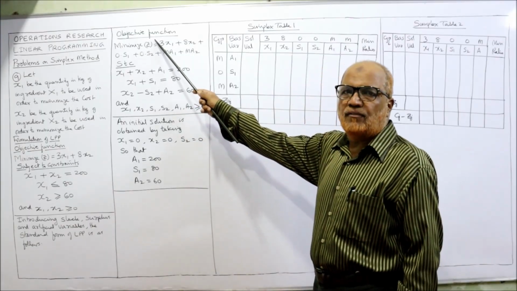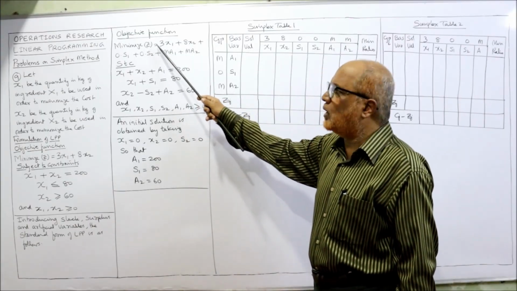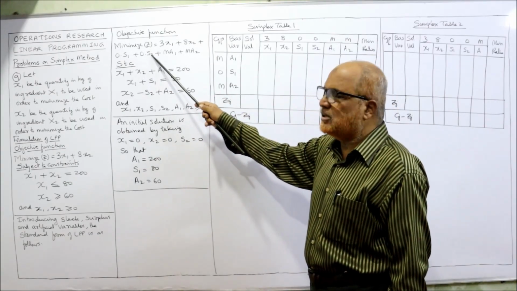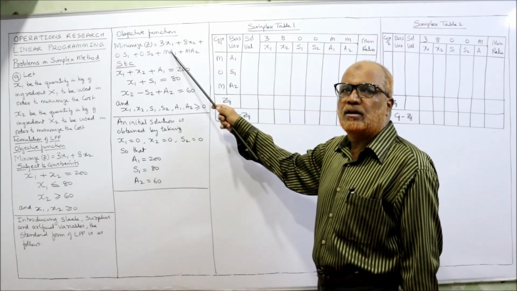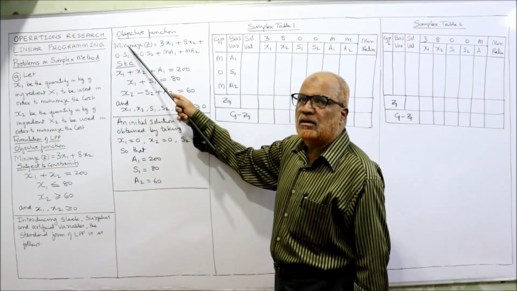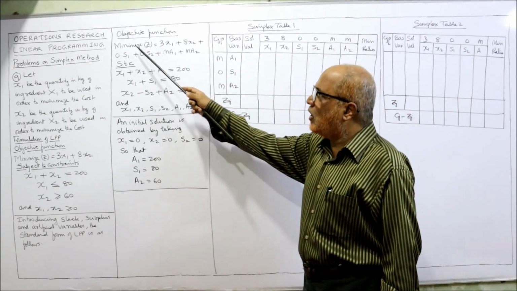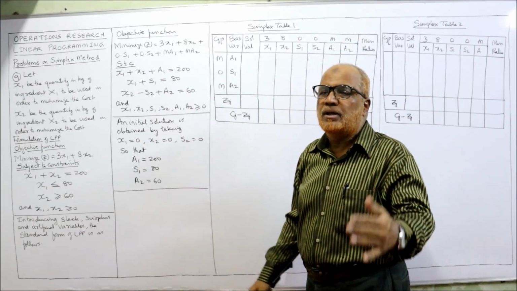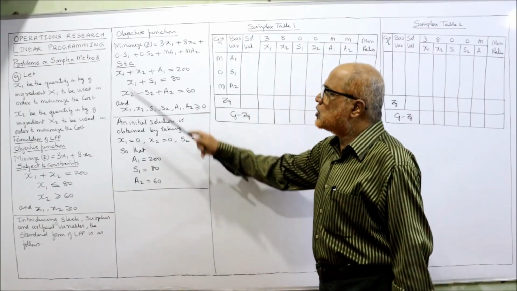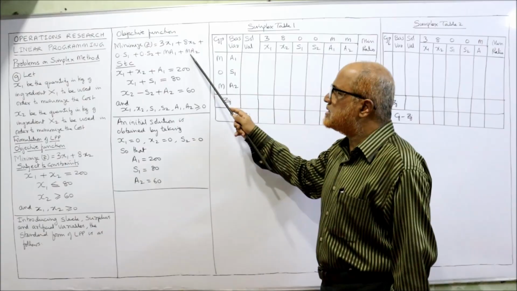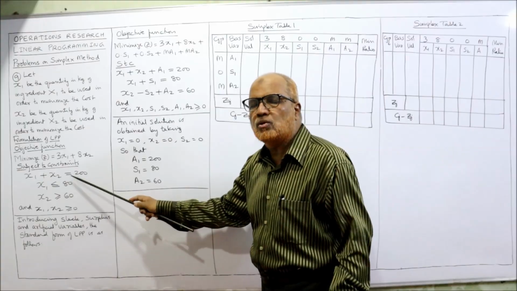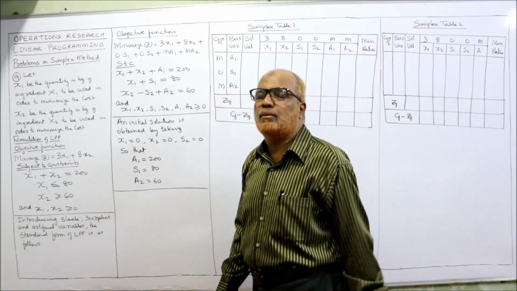So here is the standard form. Objective function: minimize Z = 3x1 + 8x2 + 0·s1 + 0·s2 + MA1 + MA2. Remember, in the previous video I told you, if the objective is minimize, here we take plus M. If the objective is a maximize problem, then we take minus M. Already in the last problem we have done this. So for the minimization problem, plus MA1 plus MA2. Subject to constraints, the first is already an equation, so we need only artificial variable A1.